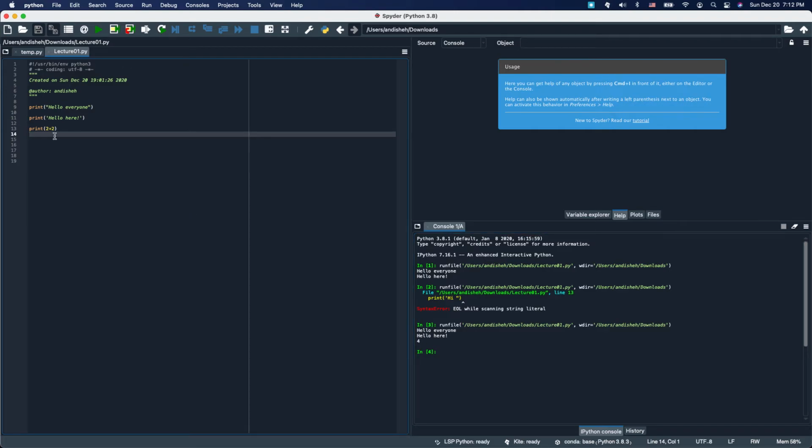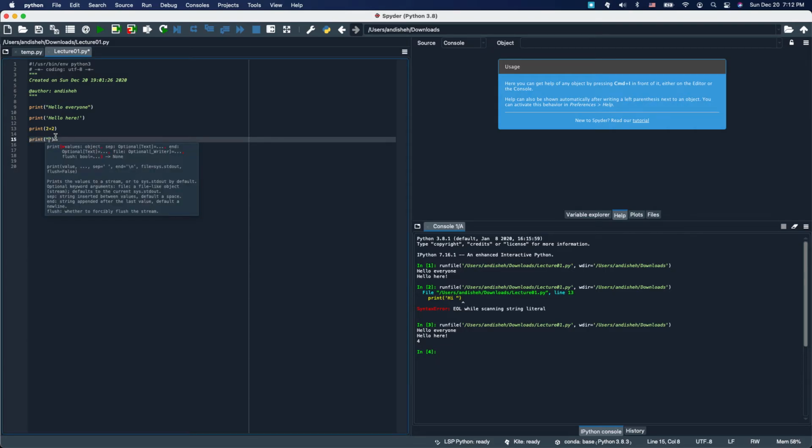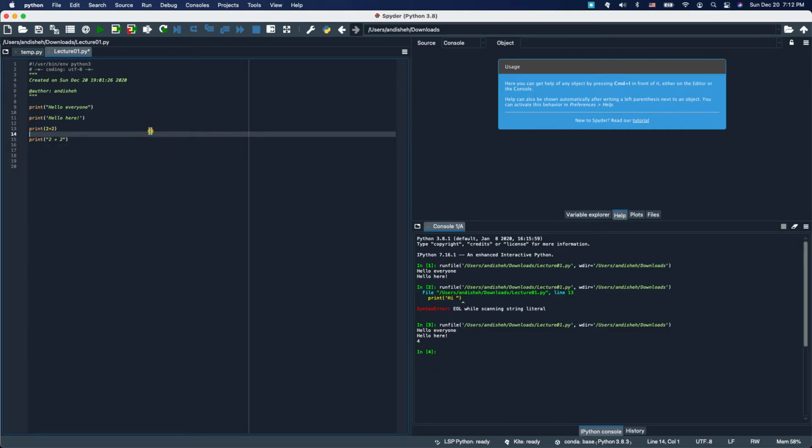Why? Because I don't have double quote anymore. Let me actually write down double quote and then write down 2 plus 2, and then you will understand what I mean exactly. So if I run this, you will see the previous one shows the outcome of 2 plus 2, but the last one shows 2 plus 2. Why?